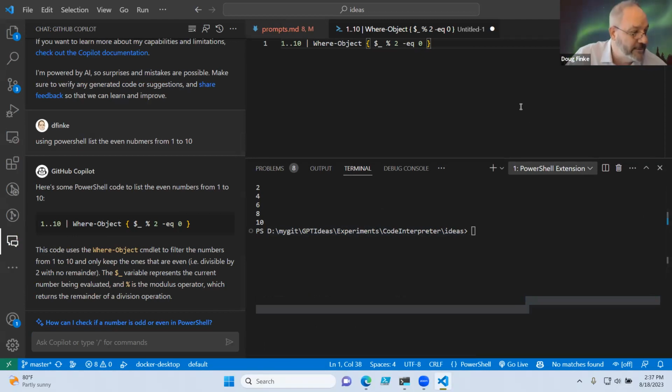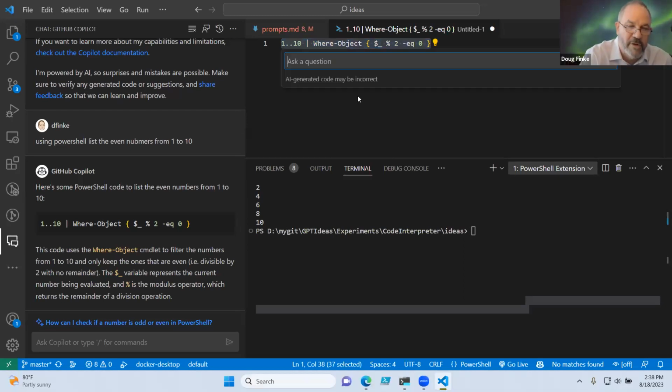There are other editors out there that are doing similar things. I won't name them all off the top of my head, but this is the direction we're going. So do you pay for ChatGPT Plus? Do you pay for the REST API access? Do you pay for Copilot? I always end my demos by saying AI is not going to replace you, but somebody who knows how to use AI will, right?